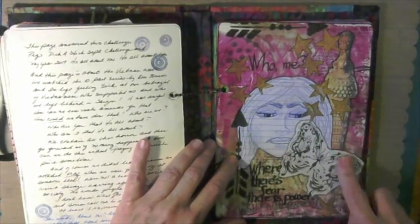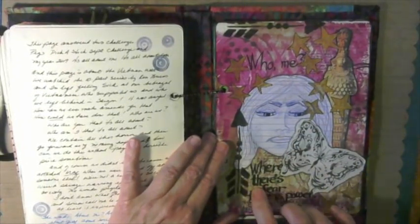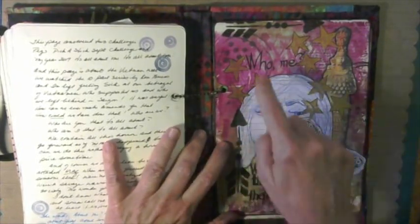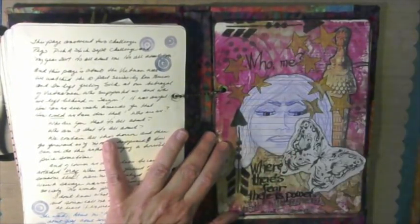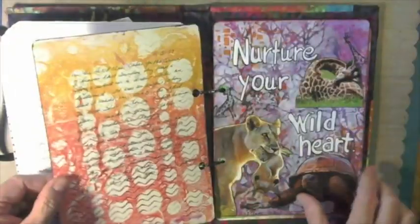The little Artemis is the name tag thing we got, and these are some fussy cuts I did. And the words of a song I like. Where there's fear, there's power. This is one of Gina's stencils. I finally got some of her stencils. Ooh, aren't those pretty? Love those arrows.